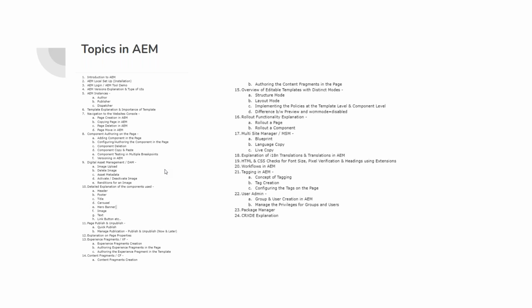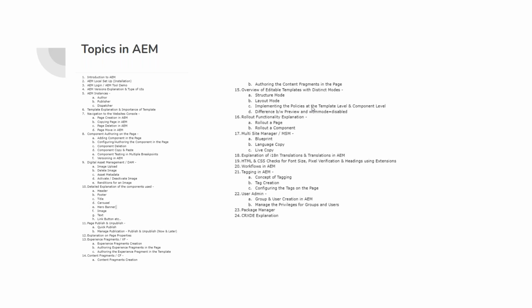Coming to the 15th topic, whenever you try to create a page in the editable author instance, you have different kinds of modes there. One would be structure mode, the other would be layout mode. And then how do you implement the policies? You have one terminology called sidekick in AEM. Whenever a component is not available in the sidekick, how do you enable it by setting up the policies? And what are the differences between preview and WCM mode equal to disabled? All these topics will be covered as part of the 15th topic.